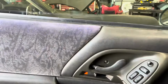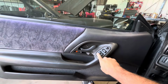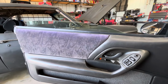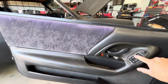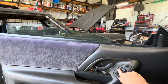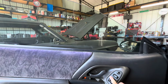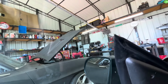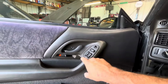One of the other things I want to check out, if you look at this window, when you hit the button to make it go down automatically, watch what happens. See how it kicks down? It doesn't automatically stop properly. And it kind of gets stuck. And let me get it to go all the way up here. And you can see how it's not quite all the way up in the corner there. So I gotta check the tracks on it. So that's another thing we may get into.